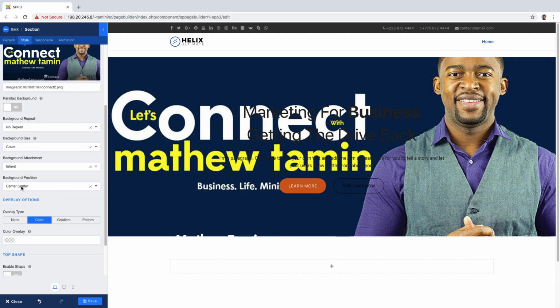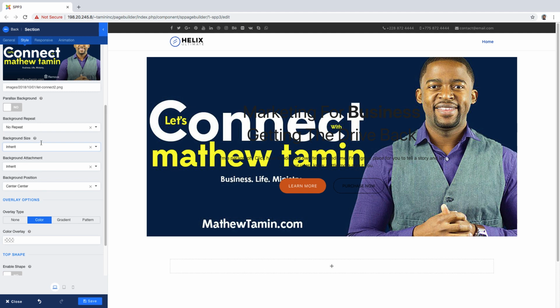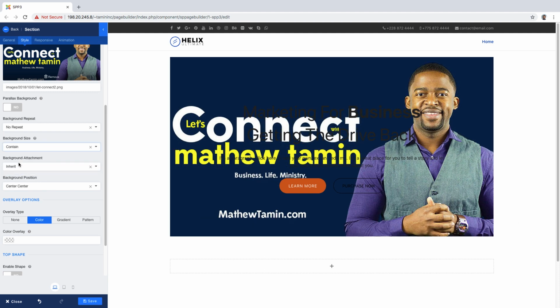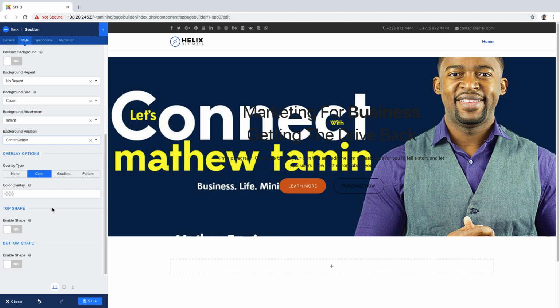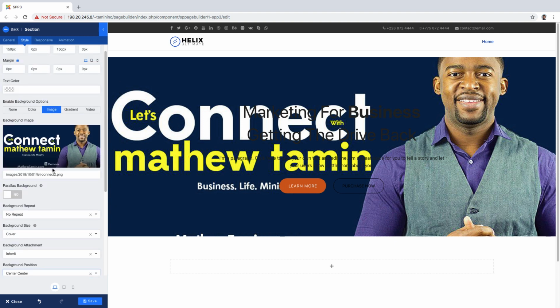Let's go over here now. You have the image, the background positions, which is something that's key, where it says repeat all, no repeat. You want to cover. If you put on inherit, it changes. You notice the size changes. When you put on contain, it changes more. But if you wanted to cover the entire section, you go over to cover and it's going to do that. And you can choose how you want the image to be laid out. So if you put left center, based on the image size, it's going to move.